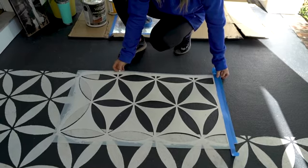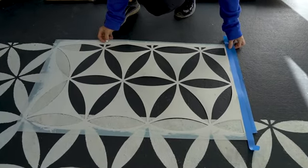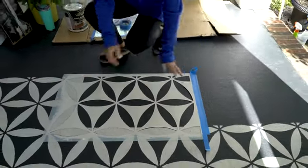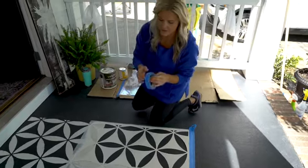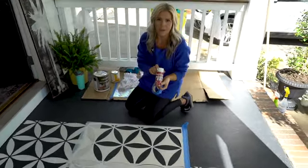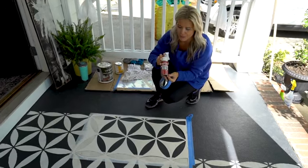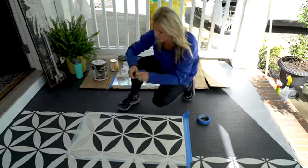So if you look right here, what I'm doing, I'm just matching up the best I can. Okay, so this can get really annoying because sometimes it's a little off and whatever, but at the end of the day, get it about pretty perfect, right? So there's where it lands. And you want to take some painter's tape. Now, if you're working on concrete, it's kind of hard to get it to stick. And I know that they do sell this adhesive. You can try it, but when you're working on a textured patio like this or porch, it doesn't seem to adhere very well or become sticky enough. So if you do, great, if it works. I went for blue tape. That was my favorite thing to use.